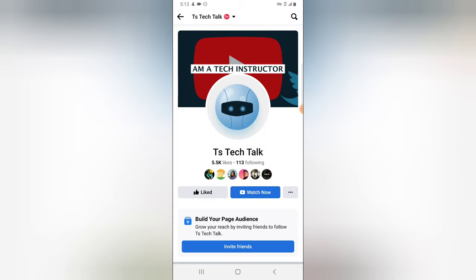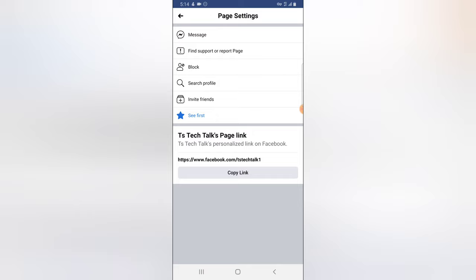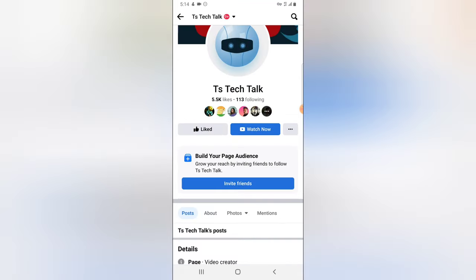So right now you notice this is actually the new TS Tech Talk Facebook page, right? It didn't used to be like this before. There are a lot of changes, and notice that when you click on the three dotted icon, it didn't used to have all of this. Now we have different options: message, report, block, and like and invite people. There is a difference between this and the previous one. We also have our Facebook page link right here, unlike the previous one I reviewed yesterday, although they are still going to be adding them little by little.